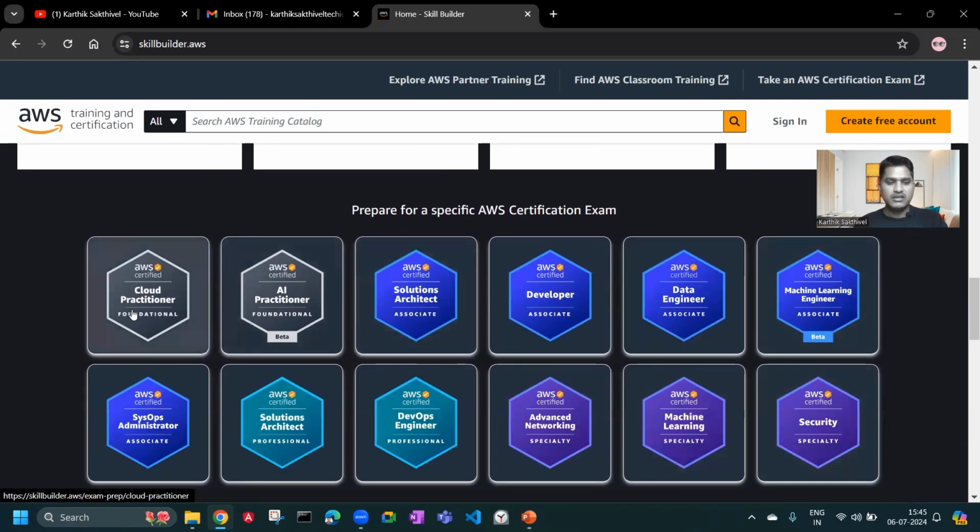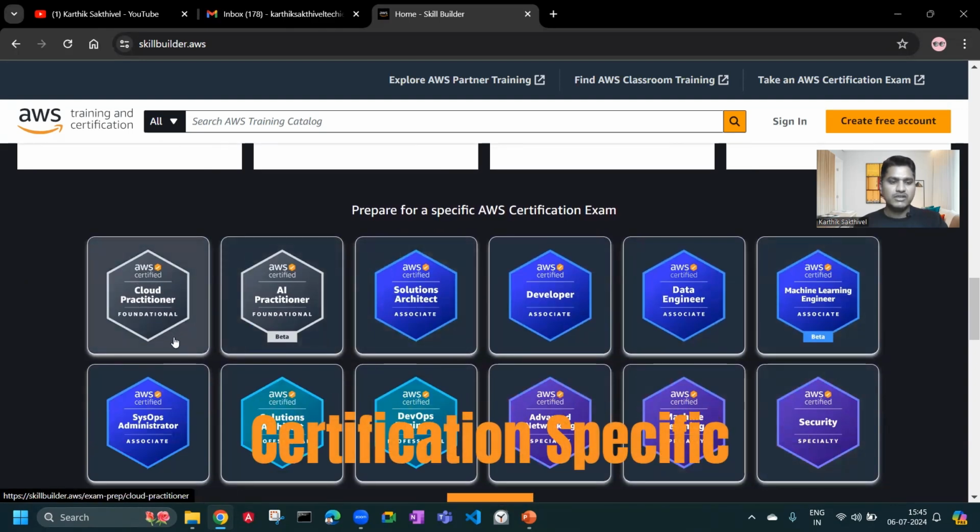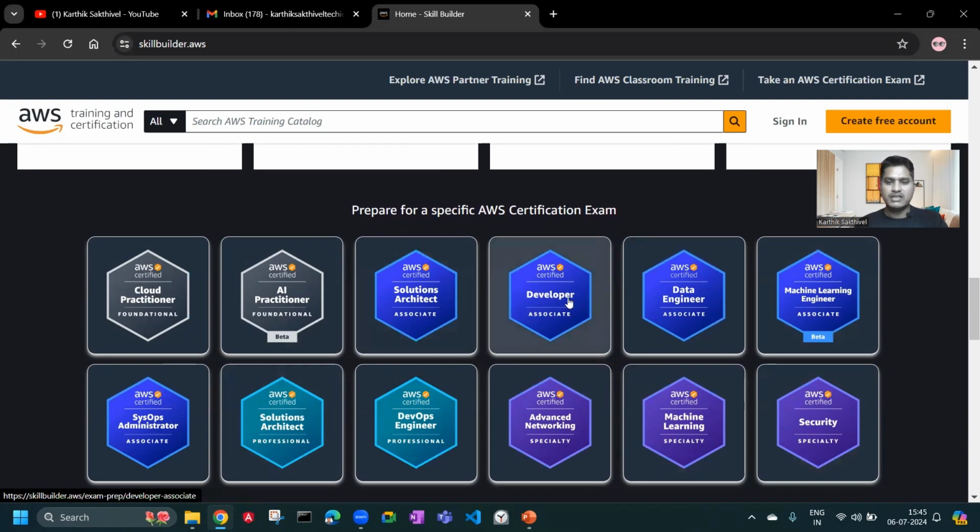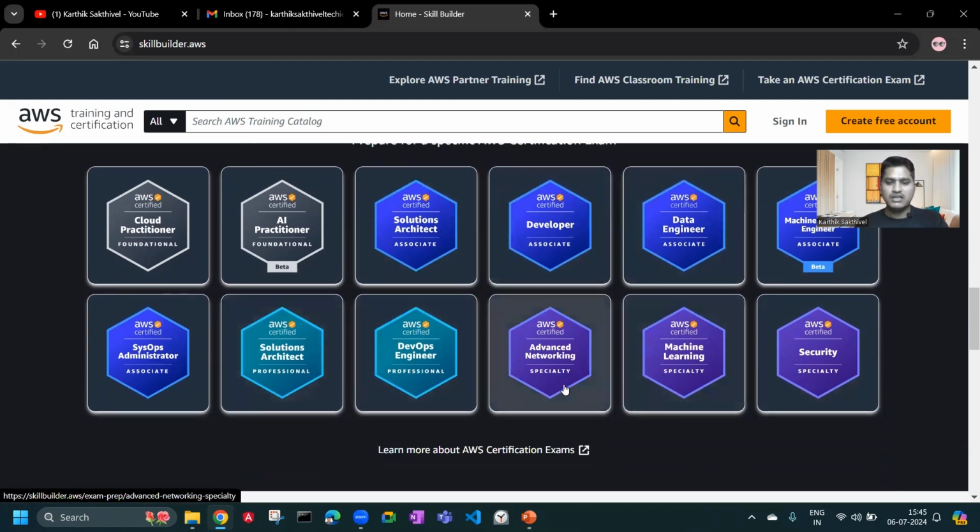So as a beginner at the foundational level, there are cloud practitioner and AI practitioner; at the associate level, solutions architect, developer, data engineer, and so on, right? Up to the specialty level, this many certifications that AWS offers.